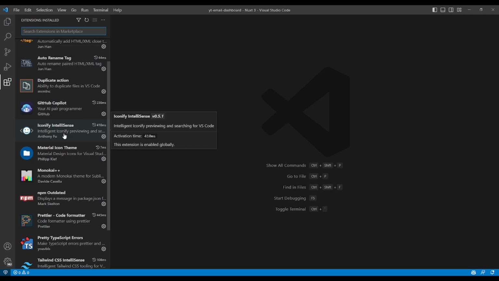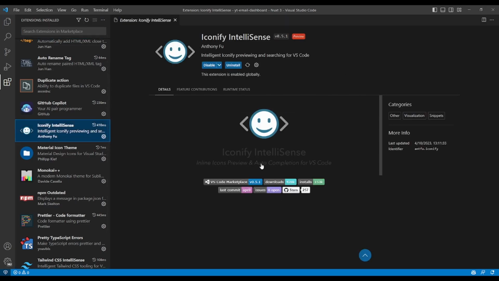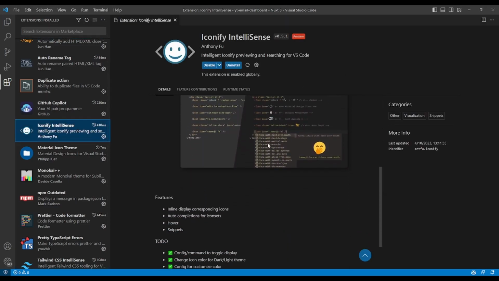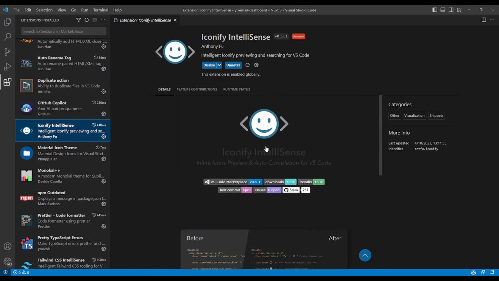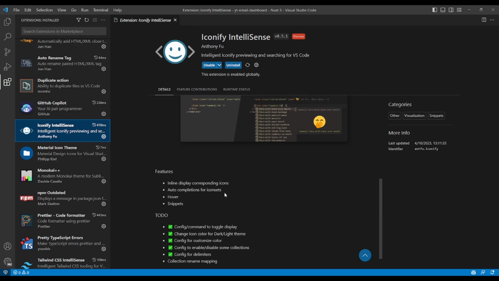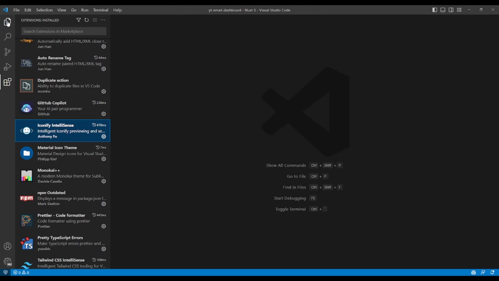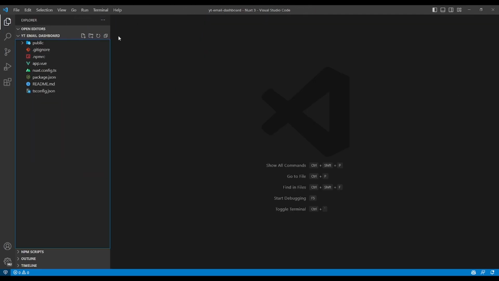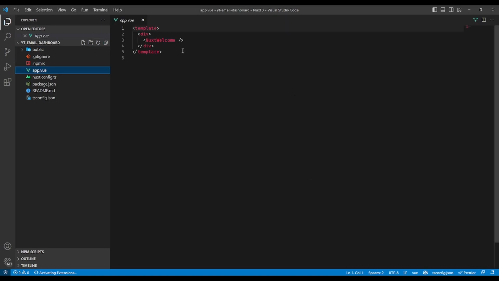Iconify IntelliSense. This thing just prints the actual icon in VS Code rather than the name. So if you get an icon from the Iconify website and you use it in VS Code, it will actually print the actual icon versus the name. So let me see if I can actually demonstrate this.